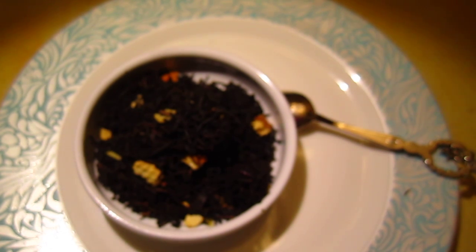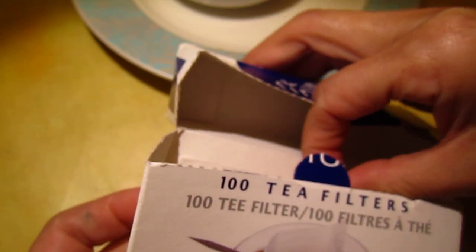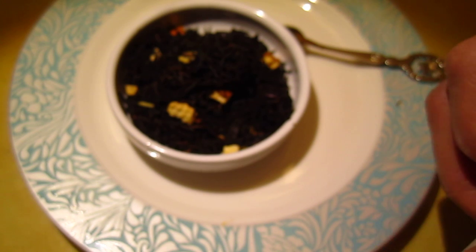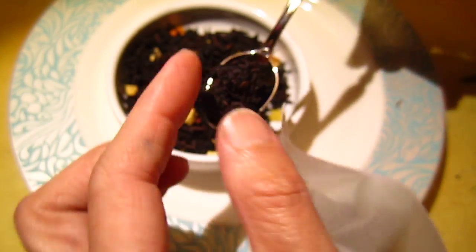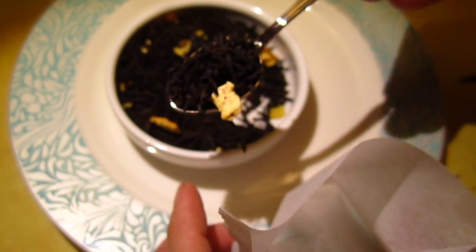So this is how the tea looks like. And I will prepare my tea bag. There is even a huge flower here. I would like to try this huge flower. Do not know what it is. It looks like a fruit enveloped with tea.